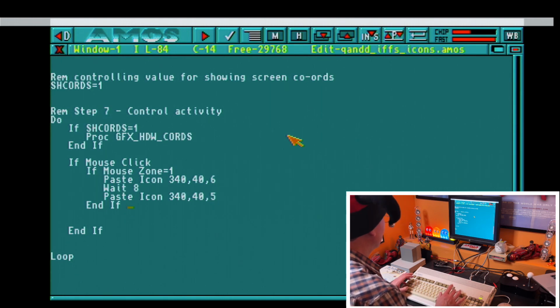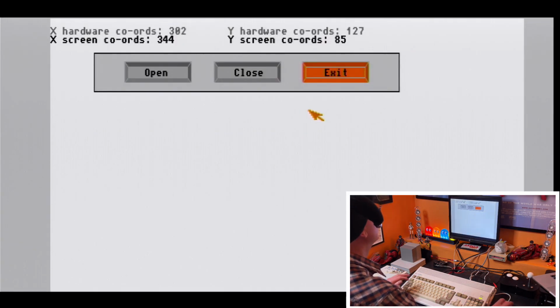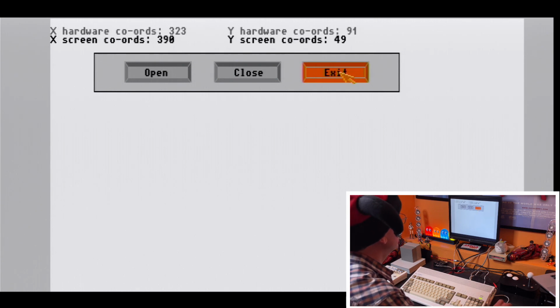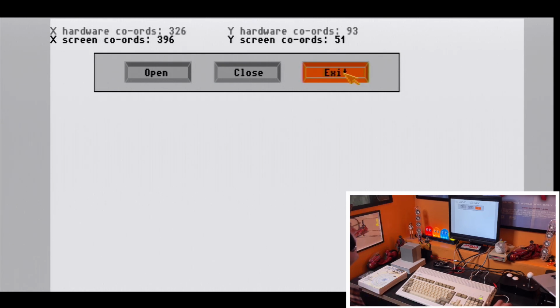So let's do this. I'll just tidy that up, come down here. Right, now if I press F1, so we're in here. I'm going to press this exit button and you'll see what happens. Oh, look at that. We've actually got a little bit of animation. Nice. It's subtle. It's not perfect because I'm not a graphics artist and I don't claim to be. But this gives you a little bit of animation on the button, just giving some feedback to the user saying that they have actually clicked this position. It's a thing of beauty.